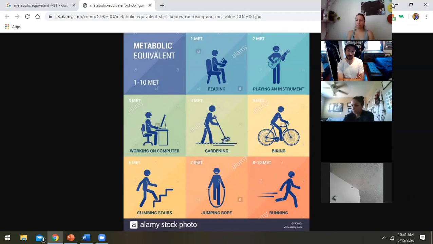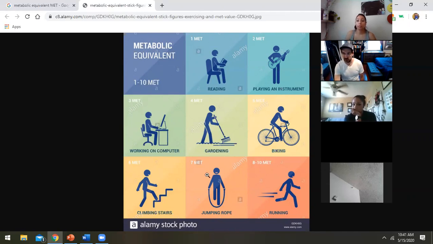Now, it can also be really helpful in long distance racing. If you're burning through METs too quickly, you're going to burn through your fuel source too quickly, so you want to slow your pace down a little bit. But I like to use it as a motivational tool, like taking the stairs is burning 6 times as many calories as taking the elevator.